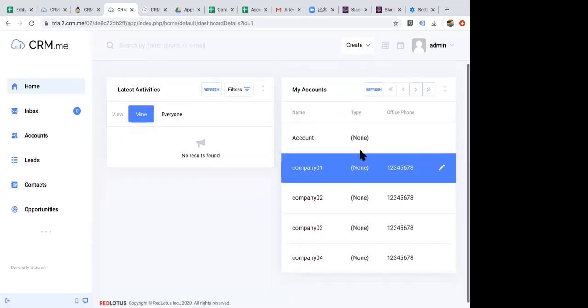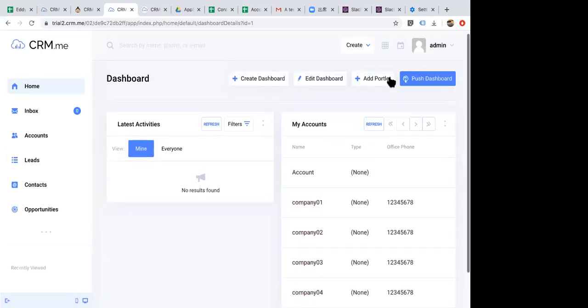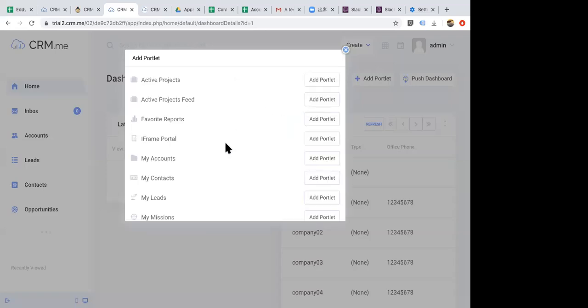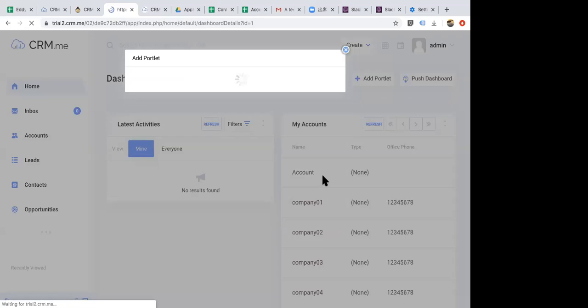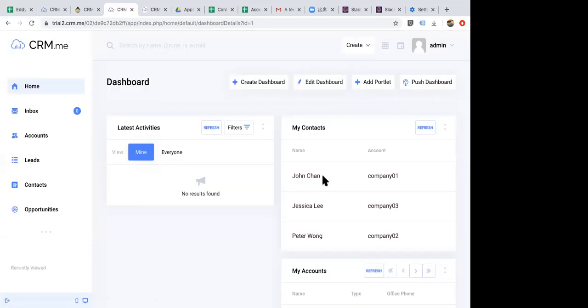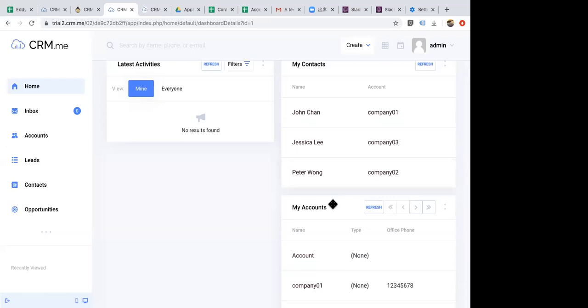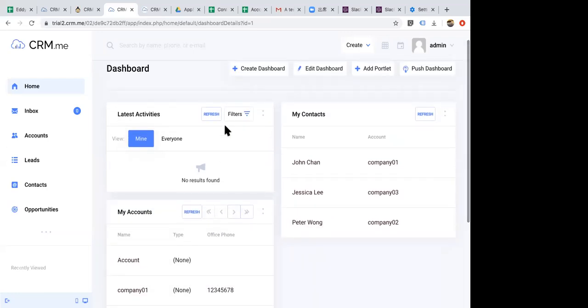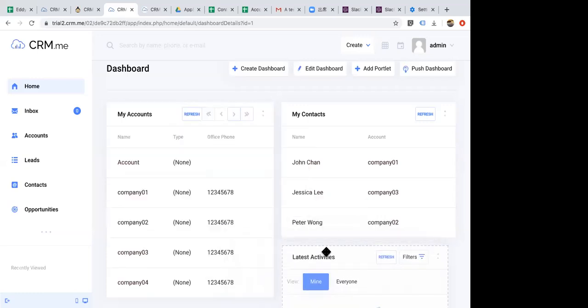Okay, there you go. And you can drag and drop the portlet wherever you want to make it look nicer, just like this.